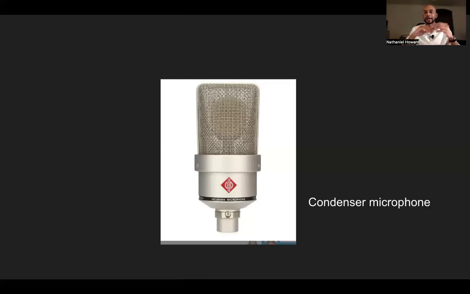So these microphones require power as well. 48 volts is sent. You push the button down to send power through the XLR cable to be able to power these microphones so they can work. And you've also seen this microphone, maybe not literally this manufacturer, but you've seen microphones that look like this in studios. These microphones are great at picking up the details in someone's voice or instrument. So that's why people use them.